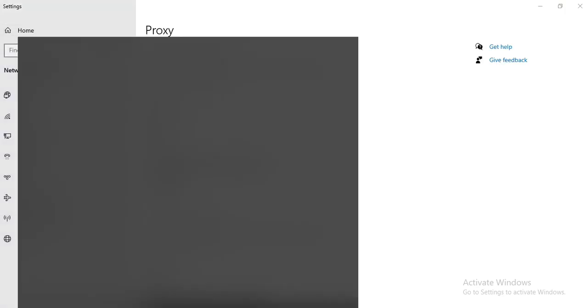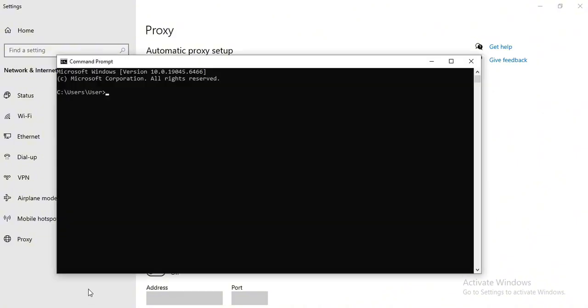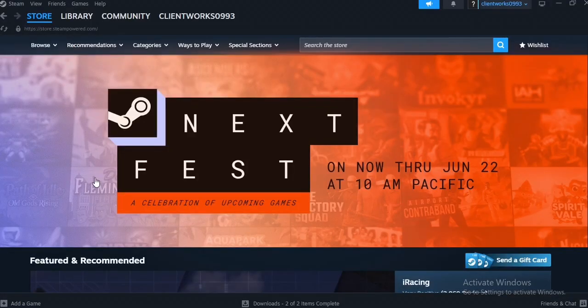If Steam still fails to connect, the next step is to clear your computer's DNS cache. Open Command Prompt, CMD. You can do this by searching for CMD in the Windows search bar. Type the following command, ipconfig/flushdns. Then press Enter. This command removes old or corrupted DNS records stored on your computer and forces Windows to request fresh network information. This can fix situations where Steam is trying to connect using outdated or incorrect server address information. Once the command is completed, restart Steam and check whether it can connect successfully.